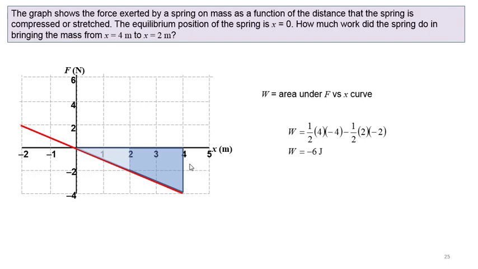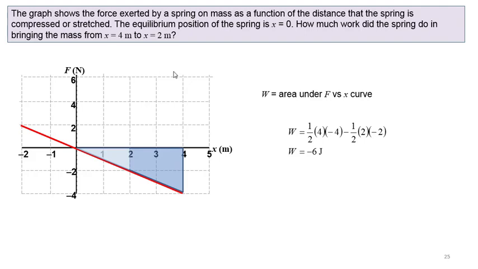And unfortunately, the math doesn't let me distinguish if the mass attached to the spring went from a position of x equals 2 to a position of x equals 4. If that's happening, that would be like the mass is stretching the spring out more, because initially the spring is stretched 2 meters and then it's stretched 4 meters. So while the mass is moving to the right, in that case the spring will be pulling to the left, in which case the spring is doing negative work.